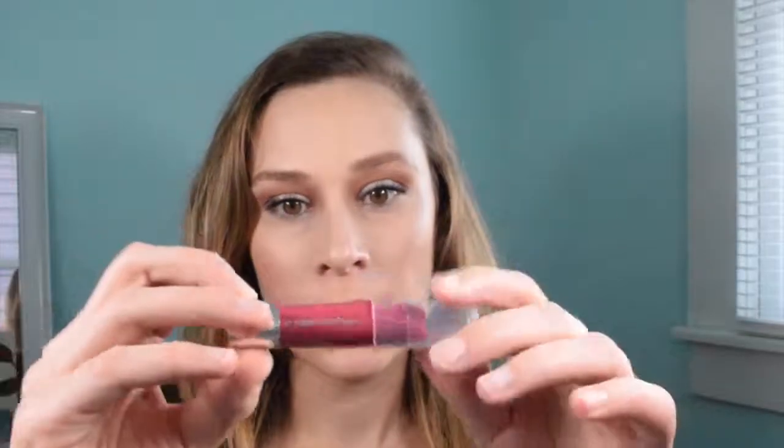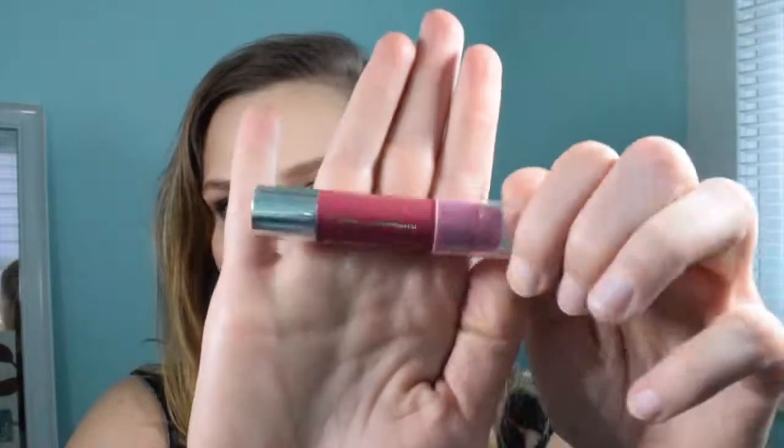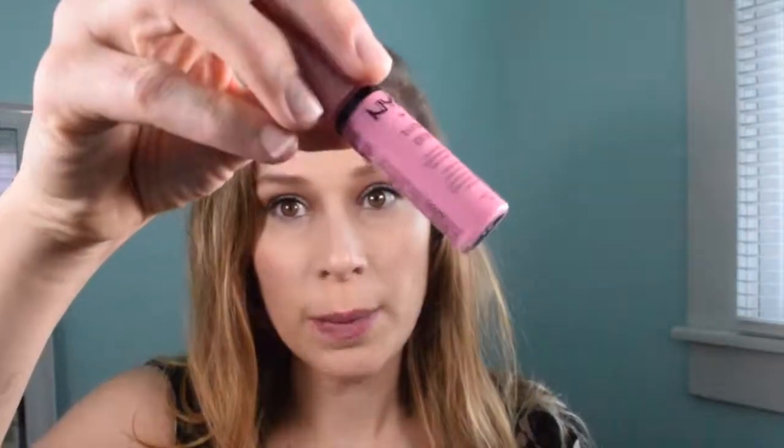Alright, so I think the only thing that's left are the lips, and I have two more Project Pan items to show you. The first is this Clinique Chubby Stick Moisturizing Lip Color in Super Strawberry. So I'm going to add that on, and then over it I'm going to put this NYX Butter Gloss in Eclair. This is another Project Pan item. I'm going to put these on right now.